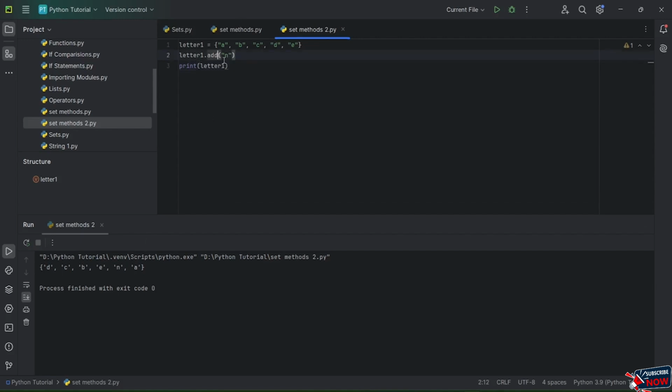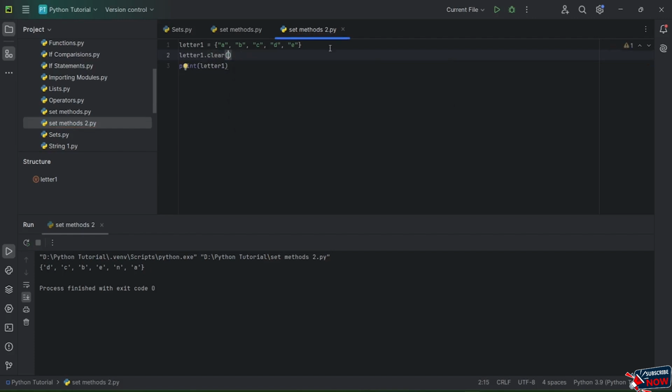And the same way, if you type dot clear, you can clear things from here.